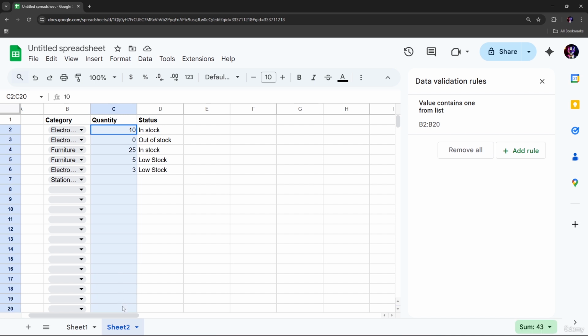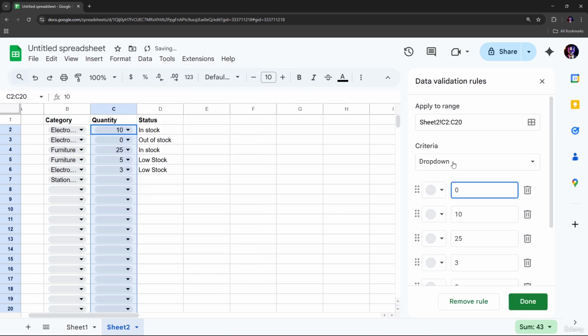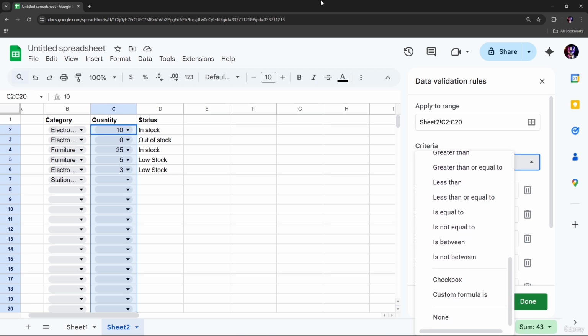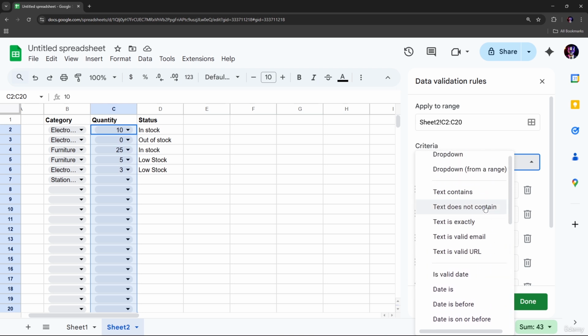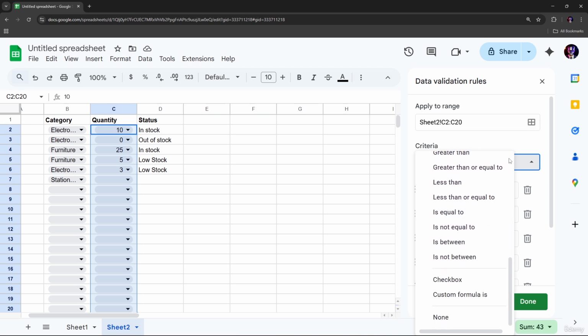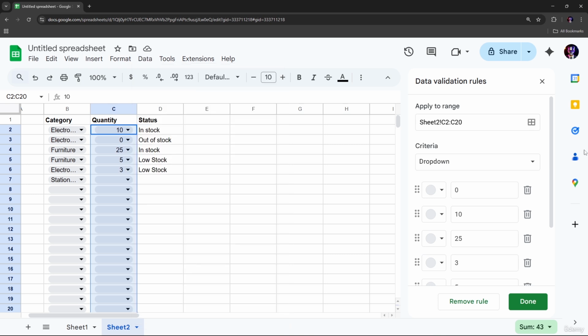For that, let's select column C, and go to data validations again, in the data validation rules, and this time add a rule, and under the criteria choose number. Let's use the numbers over here, and the data validations in there.